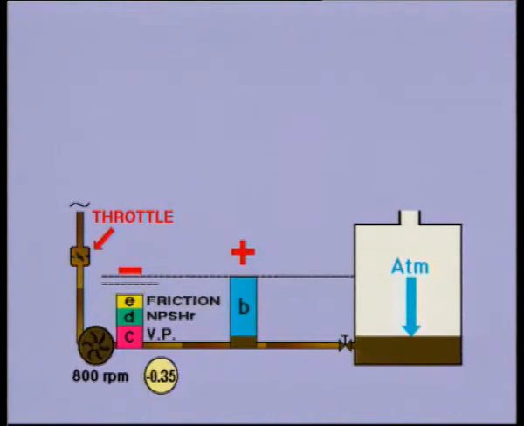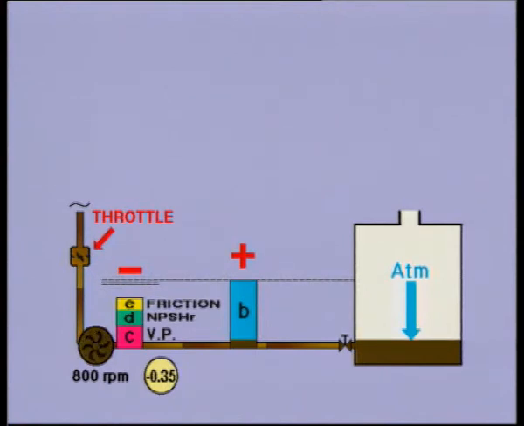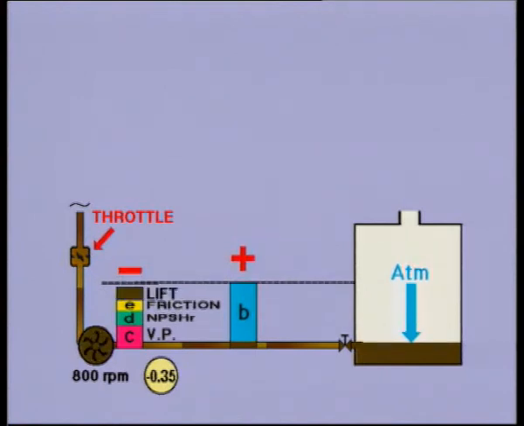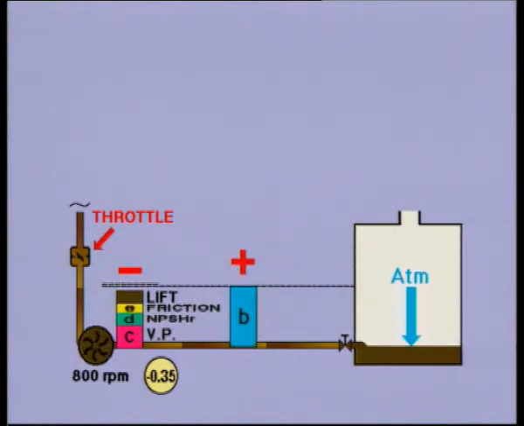In the end, it is the air pressure doing the job for you. By throttling the pump, you can also overcome the lift. You still have another positive factor left helping you, the inert gas pressure.